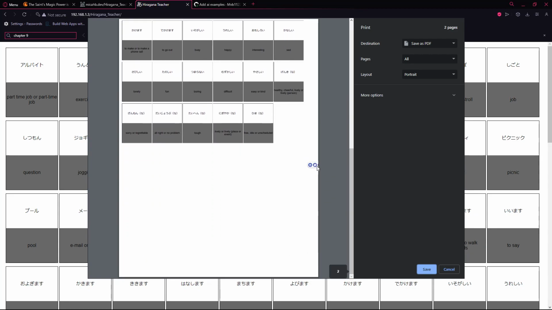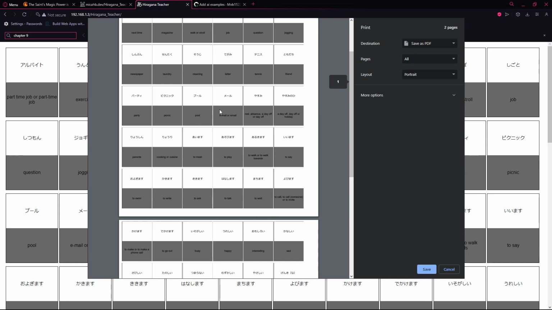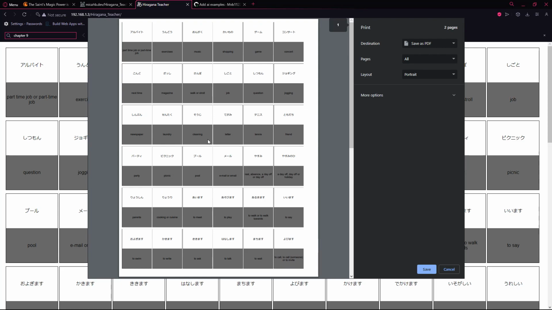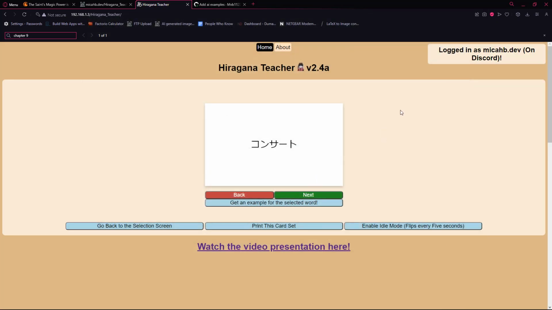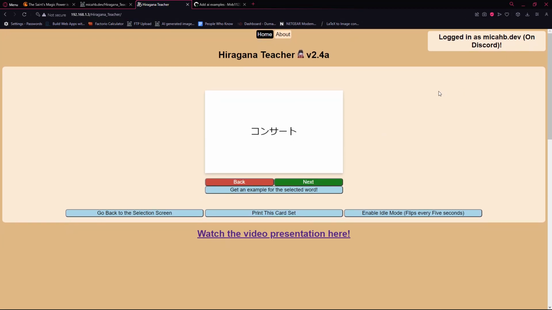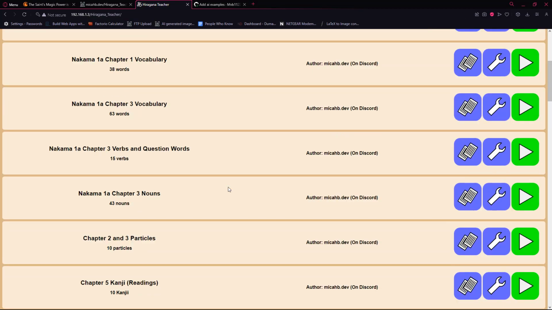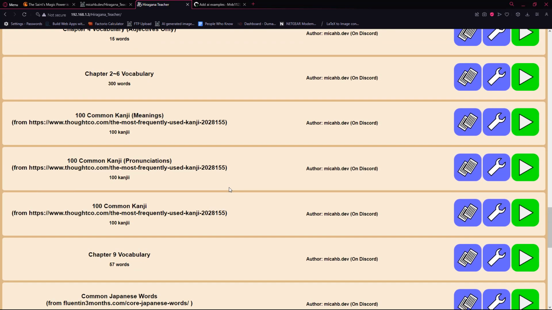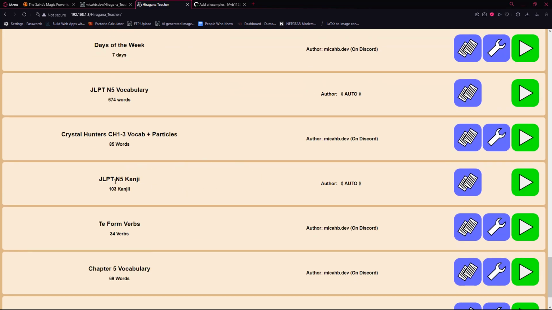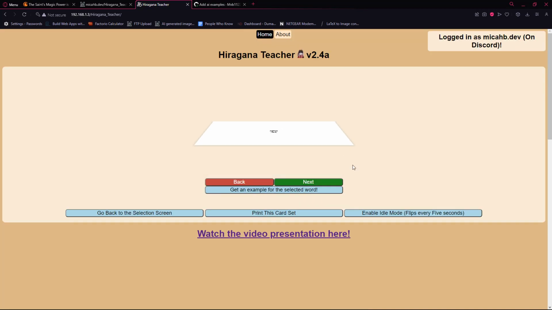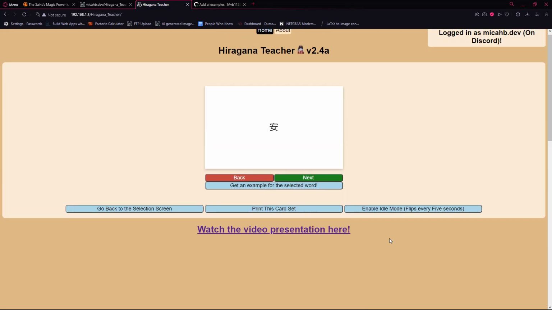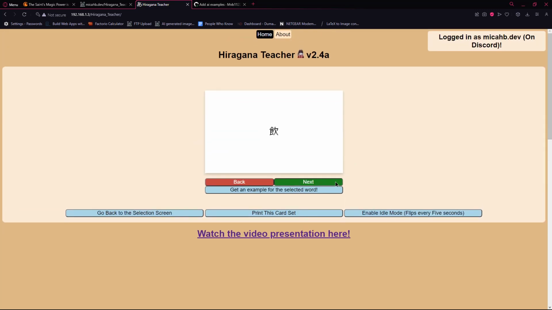There's my grammar assistant. I have plans to make it so that it's properly two-sided instead of just one-sided, then you cut them out and fold them in half, but not quite yet. So that's pretty useful because then I can print them out. Like if I have something that I don't have in print already, like say I have this list of JLPT N5 kanji. Why are you all the way down there? Okay, if I have this list here, this is something I don't have already.